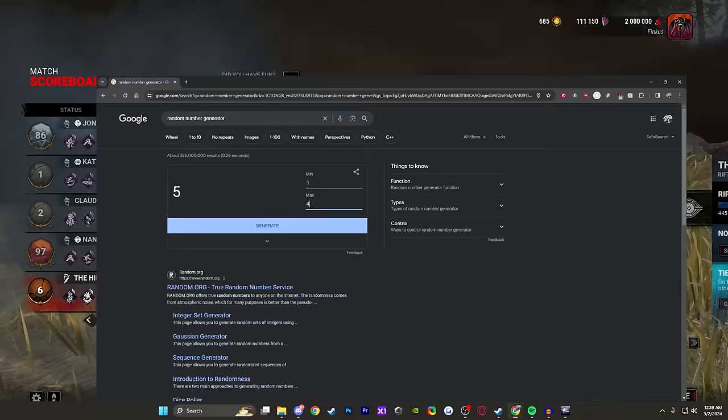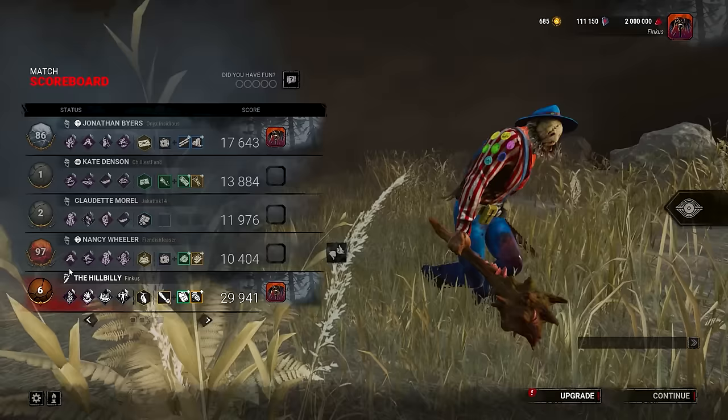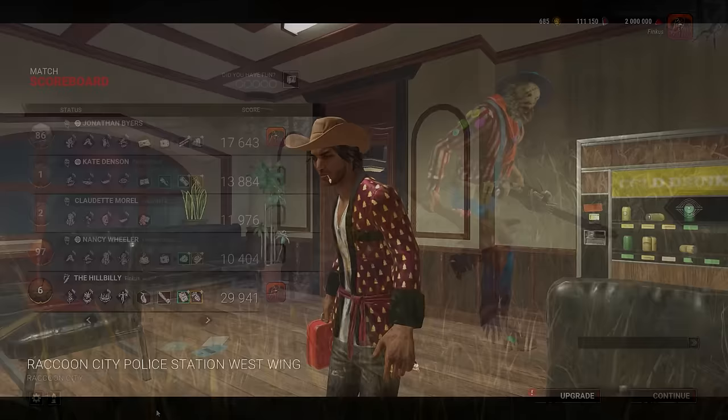So we got the random number generator right here, one to four. The last place. Decisive, Lithe, Inner Strength, Overzealous. At least there was Overzealous. That's a somewhat interesting perk. I think we can run that. Yeah, that'll be all right. My boy looks smooth.